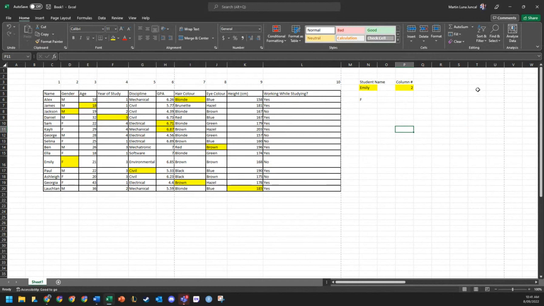But we could, however, use VLOOKUP if we wanted to reverse that sort of process, because in your case, you're talking about students in civil and have black hair. You might need to nest a few things in to get 2 points, because we are only looking with one data set we know and then giving us an output for one we don't know. So I would say, yeah, in this case, if and is probably a lot more simple and a lot more basic when we're actually trying to write the coding for it.